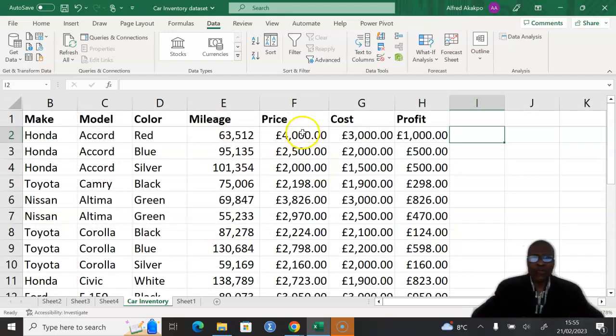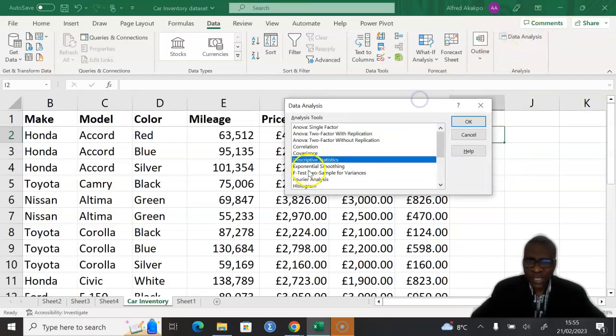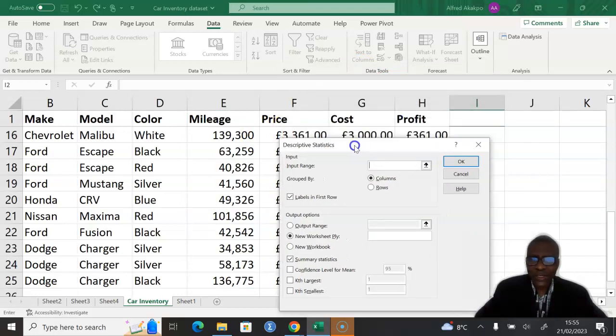Now, what if we wanted to run the descriptive statistics for all the variables? So we click on Data Analysis. The dialog box appears. Now, because we've already used Descriptive Statistics, it's already selected. So we click OK. Then we select the variables that we are interested in.